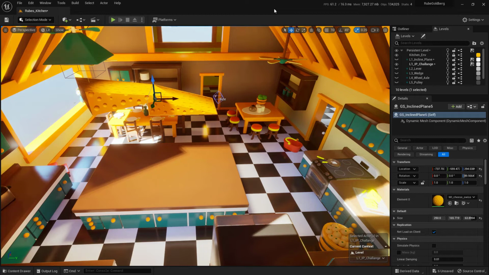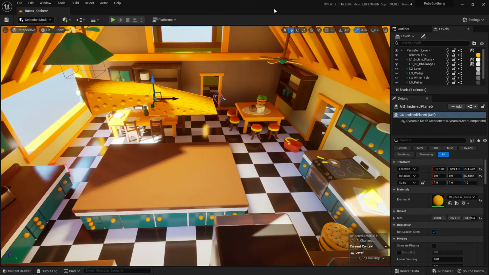Once you actually get the ball to roll into the bucket, you're going to want to show off your work and show off all the inclined planes that you built. So to do that, we're going to take a screenshot. And you can do this a couple of different ways. You could very easily just press the F9 key on the keyboard. But if you don't have that, we've actually built a cool tool that will allow you to take a screenshot and save it.